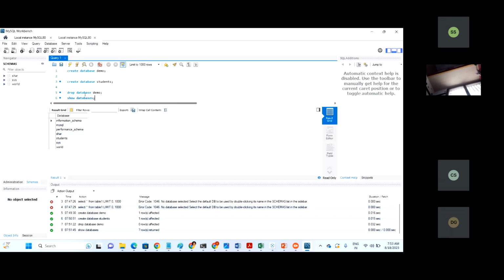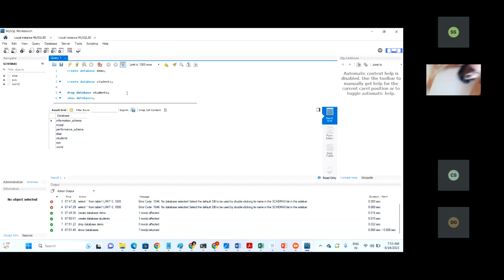So see here, we have created the database called demo, but when I listed the databases, demo is not there. We'll drop one more database called students. You can see the students database here, right?